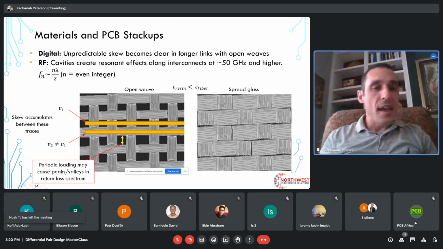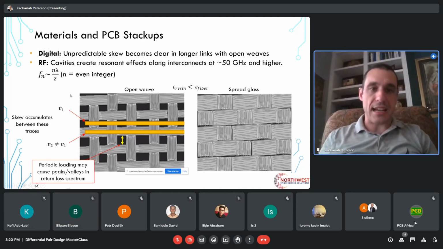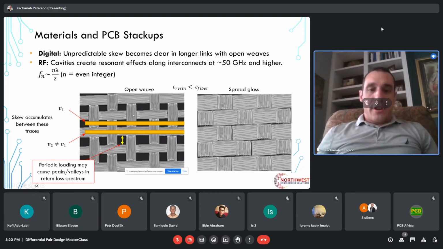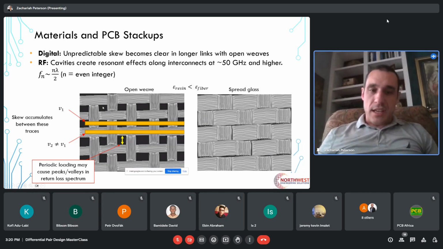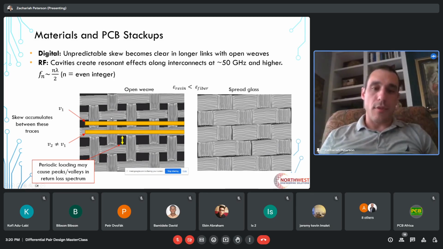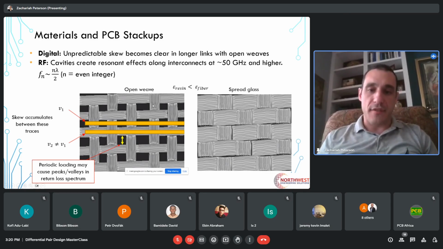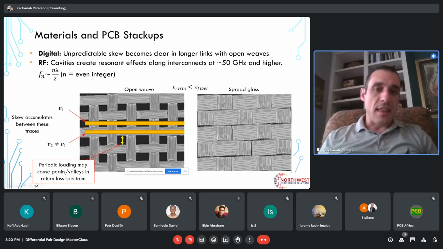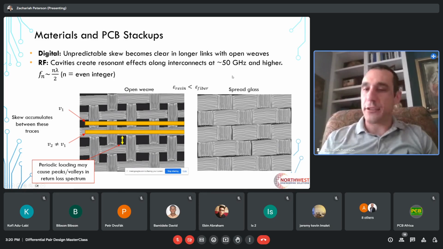Okay, next, materials and stackups. So materials are very important in PCBs, obviously. They are constructed from this fiberglass weave that is embedded into an epoxy resin. And this epoxy resin and the fiberglass weave have different dielectric constants. Now, in a perfect world, they would always be the same. And I'm sure there are people out there working on materials research that are trying to find some materials that have these matched dielectric constants, but they don't.